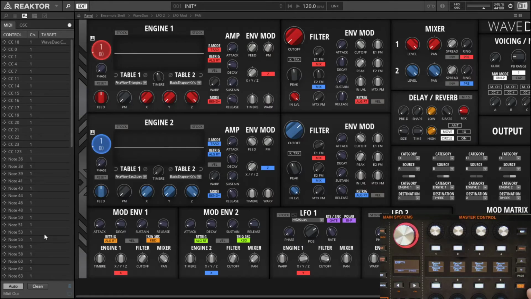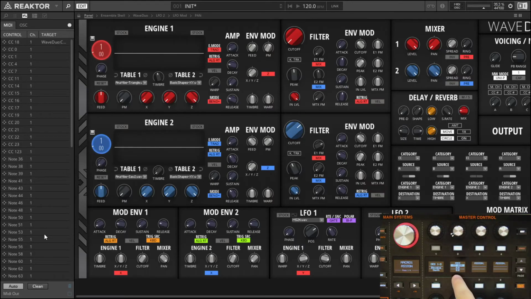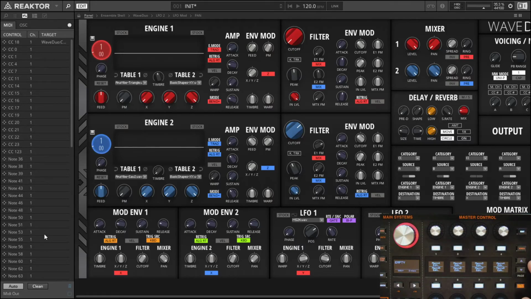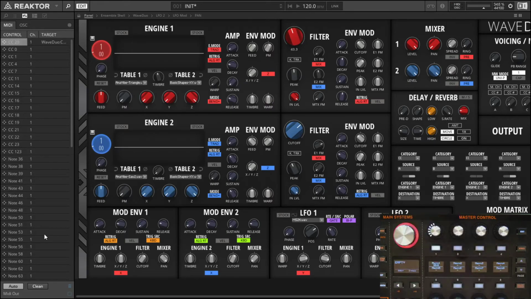That's not true. If I do macro and I go on here, then I can actually assign this to MIDI, and then I can put that on a value. So let's say I put that on number 20. So now this one knob is going to be on CC20. So if I turn it, it should actually show up. Let me give it a value because I did not give it a value to 128. Yeah, so now it will pop up. So that's how you do it.